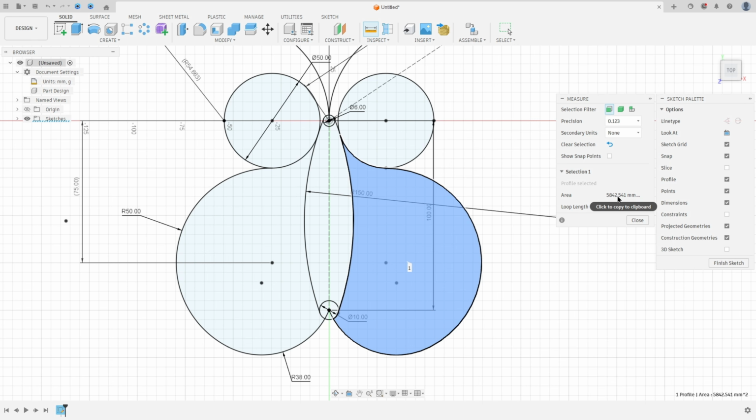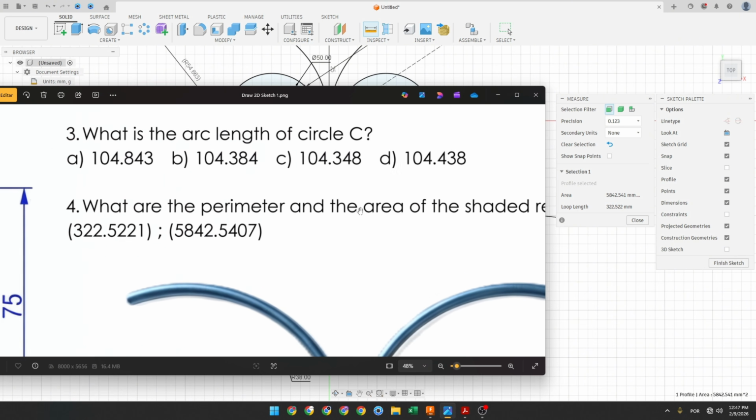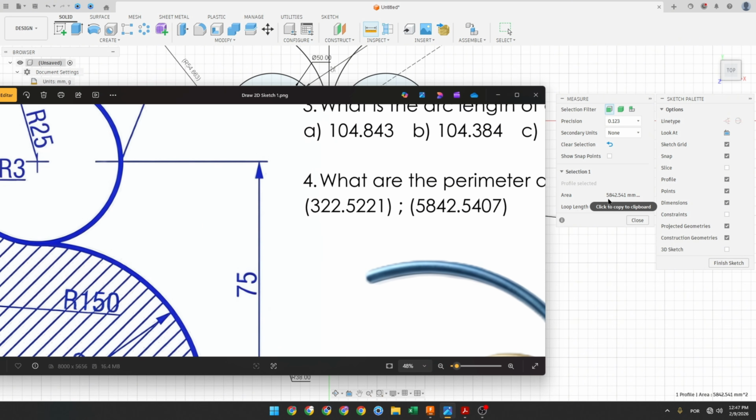Here is the area, and here is the perimeter. Okay, let's check the answer. Let me move the answer here. So the area here and the perimeter.